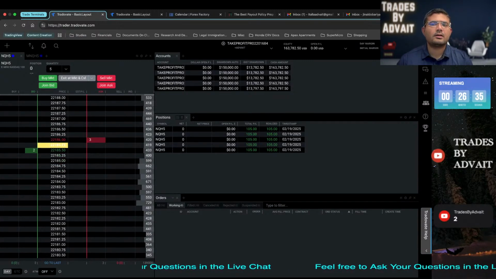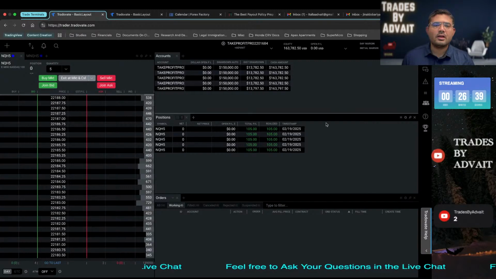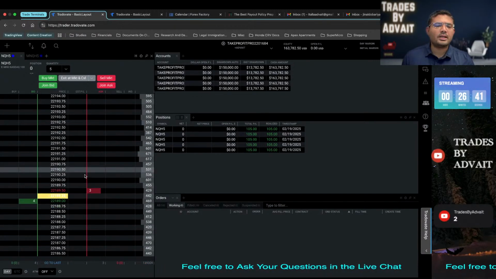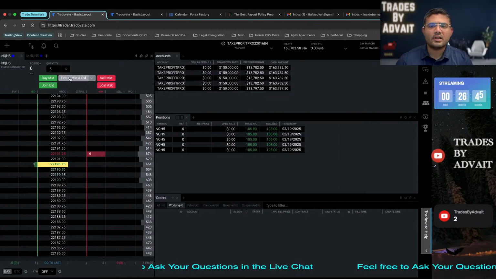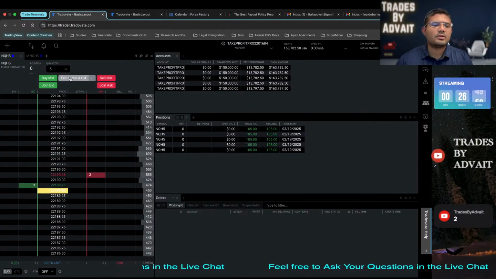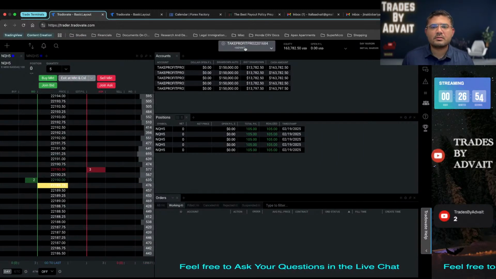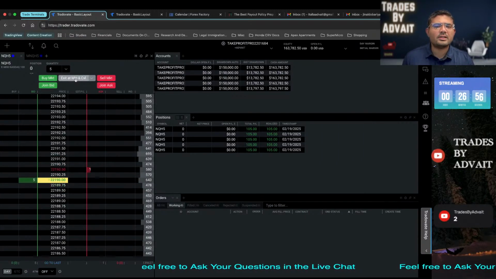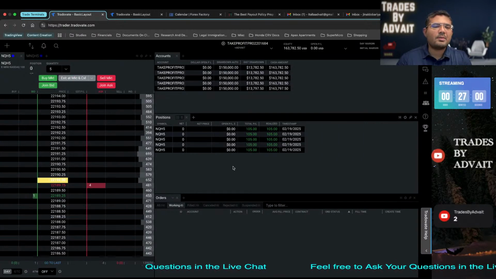The reason is, since this is almost a very start of the session, I didn't want to take a lot of risk. So I just want to start with a base hit. So as you guys can see, it was a good, very short trade, and it was probably executed within seconds, not even minutes. So fairly happy with that.